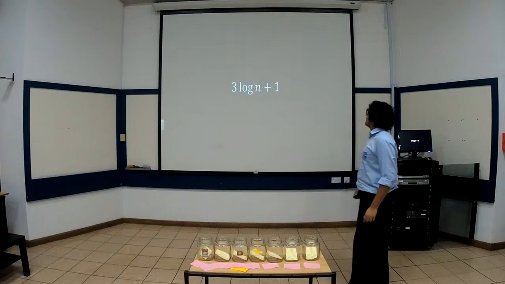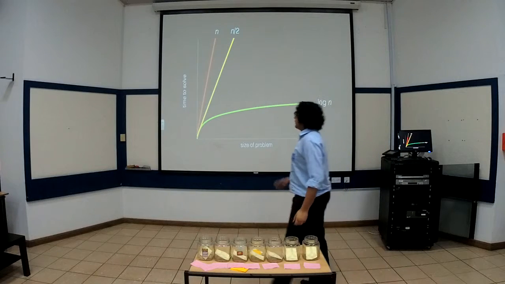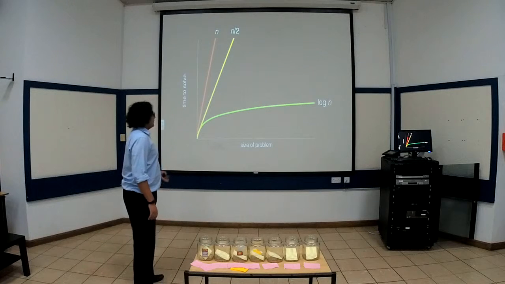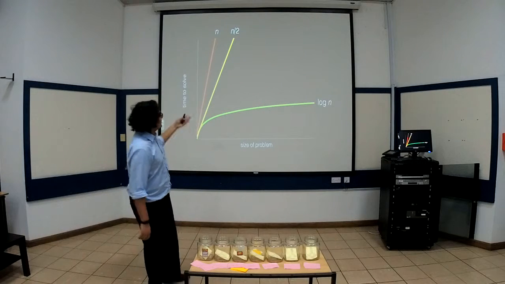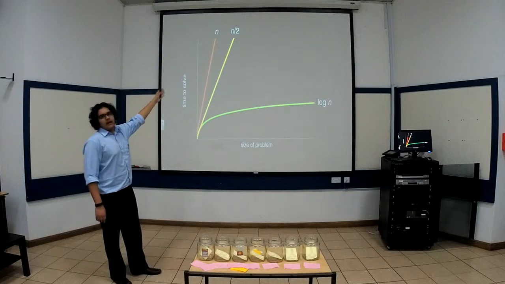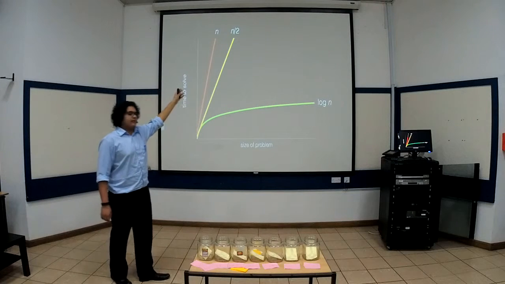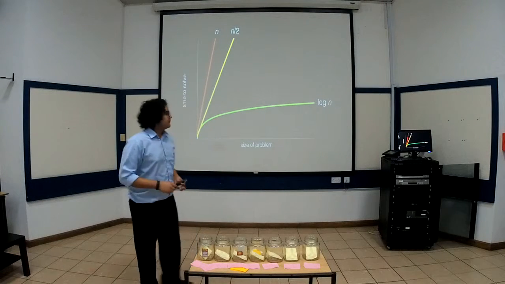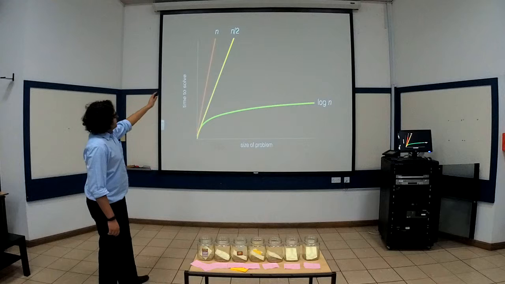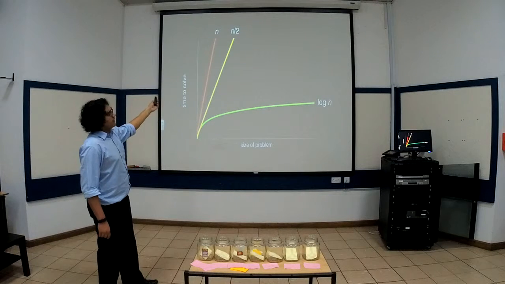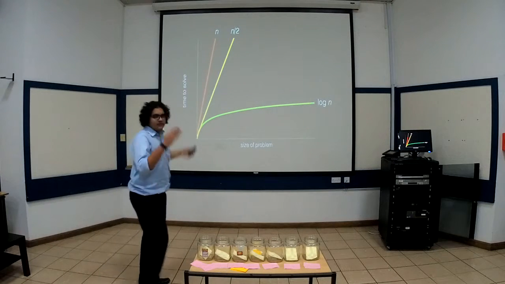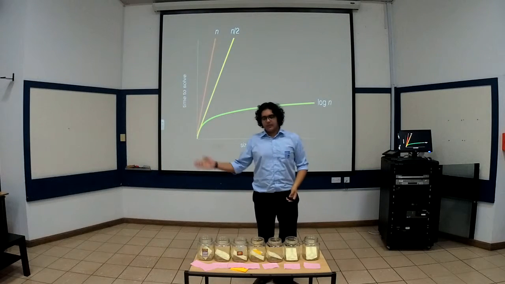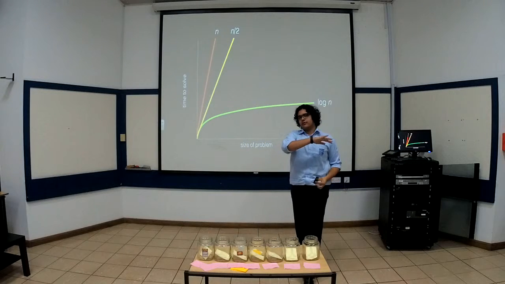And if we look at this graph, what we can see is, well, the real difference between an algorithm that runs in 3n steps compared to an algorithm that runs in 3 log n plus 1 steps is the shape of the curve. If you look at that n and n over 2, when we saw this graph back in the beginning, when we were looking at the dictionary and skipping 2 pages rather than 1, they are different curves. The yellow one is obviously going slower than the red one, and yet they're the same shape. They're both straight lines. Whereas this log n curve is a completely different shape. It's much, much flatter than the other two.